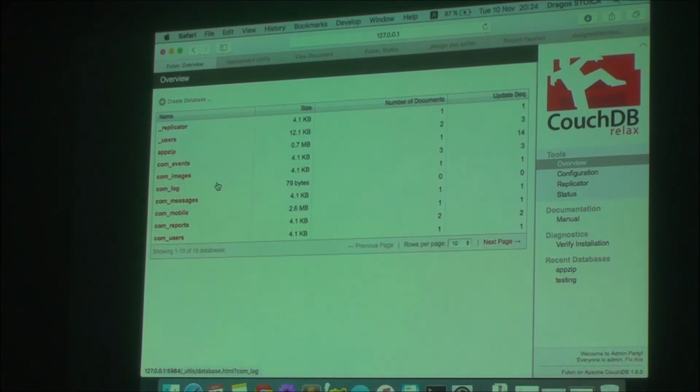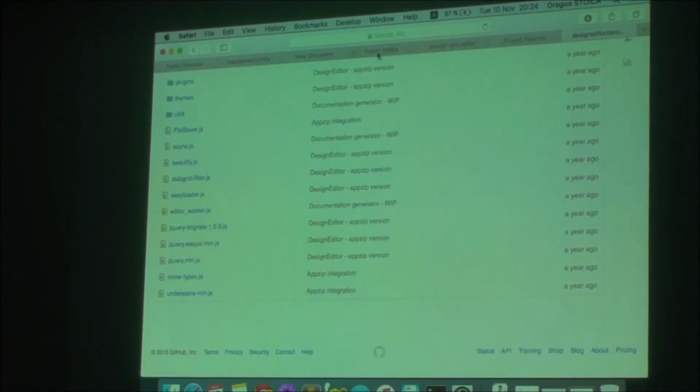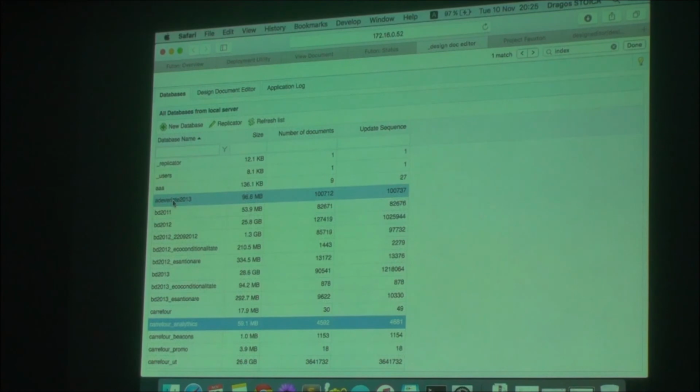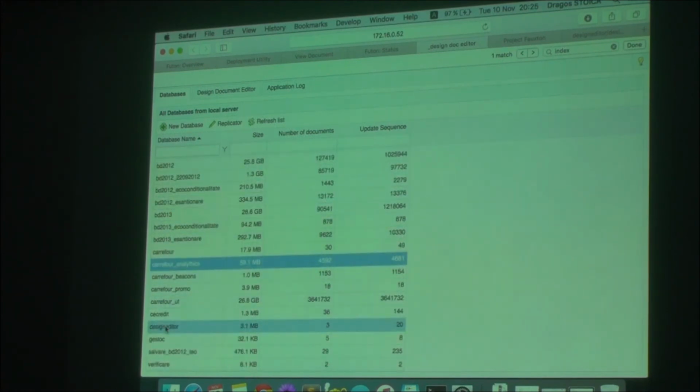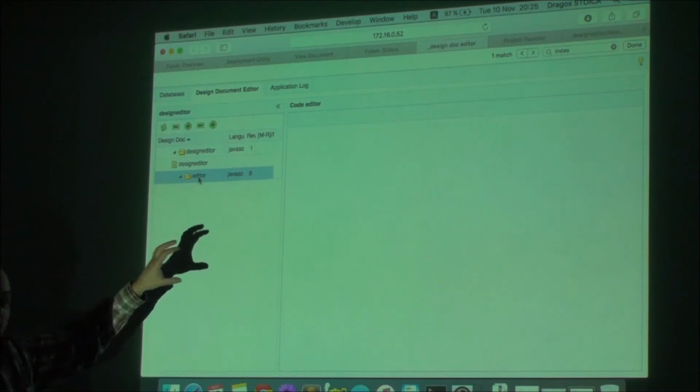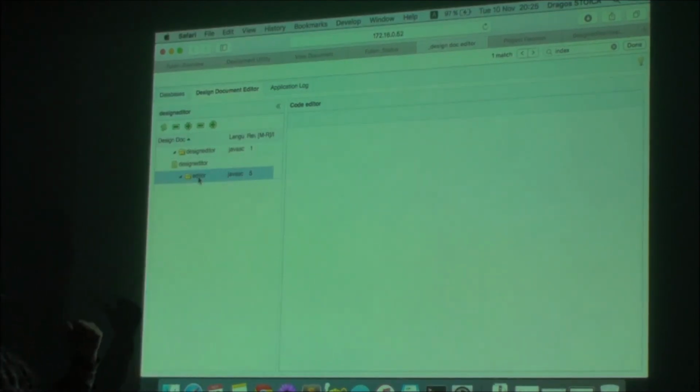So what I wanted to do, because you are exactly right. In Design Editor, what is missing here, and this is a missing feature, sorry. So when I right click on Design, let's take the Design Editor. So Design Documents, something is wrong in here. Actually, what I want to do here is just to select the CSS file, edit it in here, and push it back. So, yeah, and you are perfectly right. In order to modify 2 lines in a CSS file or 10 lines, it's the easiest way to do it. You just edit here, save it, it will be pushed in the database, and then you reload. But I do not have this feature. I'm sorry. I try to do a lot of things, and that's where we stop.